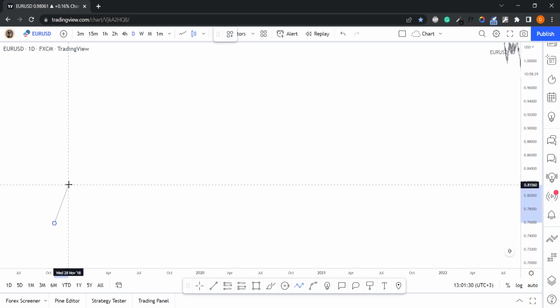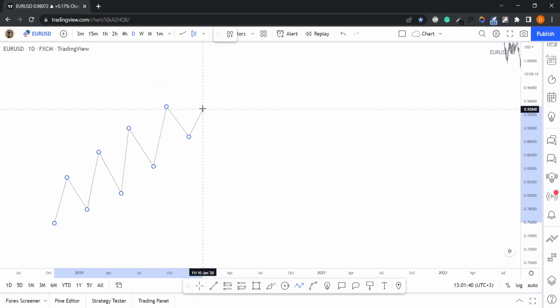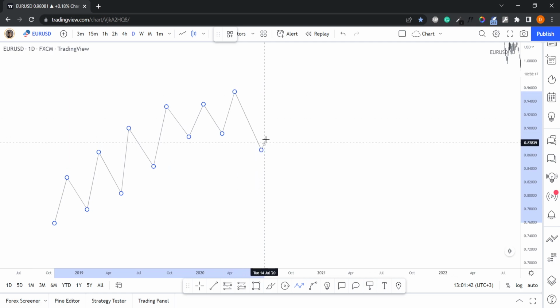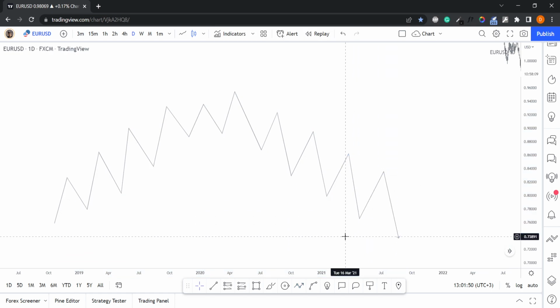Okay, so if you have been in the markets for some time, you are probably familiar with the definitions of a trend, and you probably know that when the market is trending, it creates higher highs and higher lows, or when the market reverses, it can start creating lower highs and lower lows. Okay, and this basic observation allows us to see some kind of pattern.